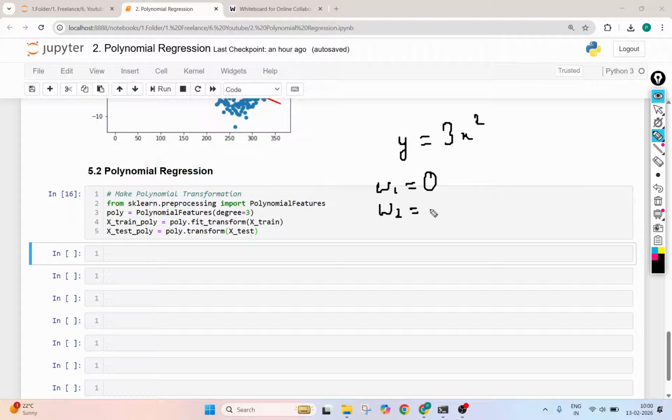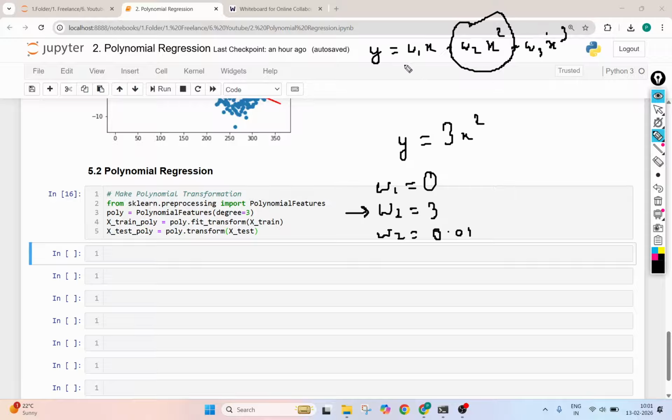Y equals omega 1 x plus omega 2 x square plus omega 3 x cube. For omega 2, it has given something like, let's say, 3, and for the others something like 0.01. So automatically, by assigning the different weights, it is giving more priority to omega 2. That is, in simple words, y becomes a function of x square. That is, it becomes a quadratic function. I hope you understand.